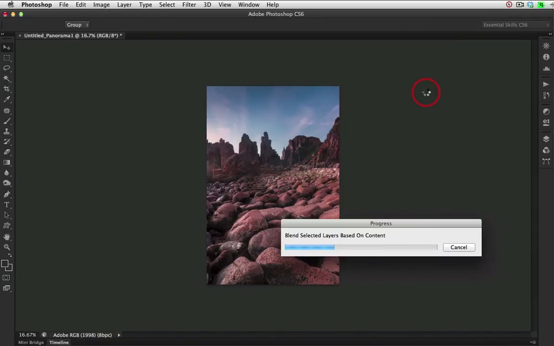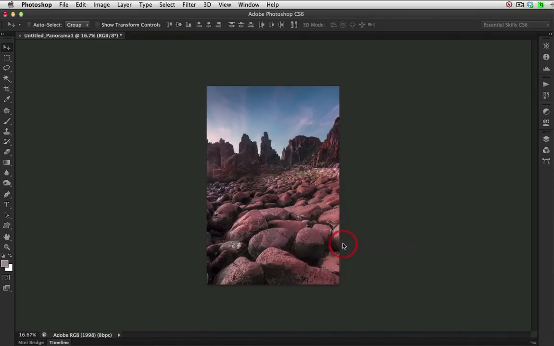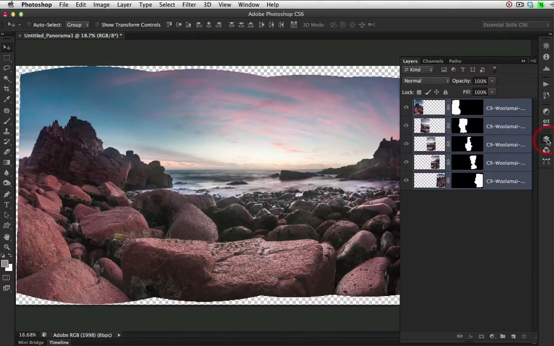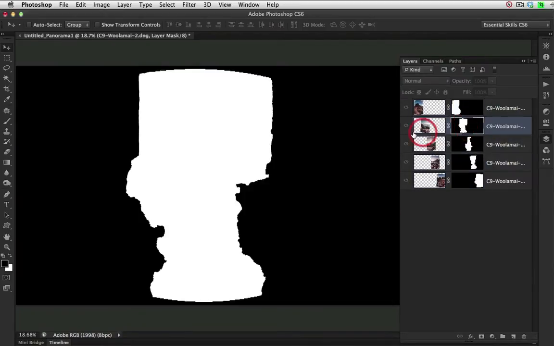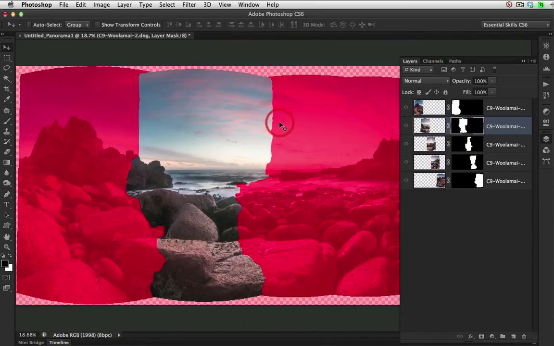Okay, now that it's aligned the images, you can see the progress. It's starting to blend the images together and creating masks for a seamless composition. And we'll open up the Layers panel so we can see that indeed this is actually what it has done. It has selected portions from each of the 5 images, and with these masks, I'll just Option click on one of these masks, or Alt click. You'll see that it's woven the edge of its mask between detail within the image, and this allows for that seamless composition. As you can see, it's working its way around various rocks in this composition here.